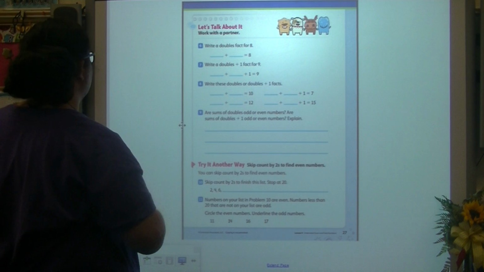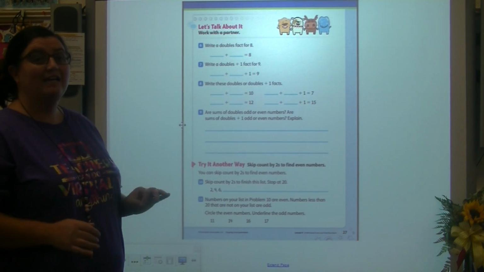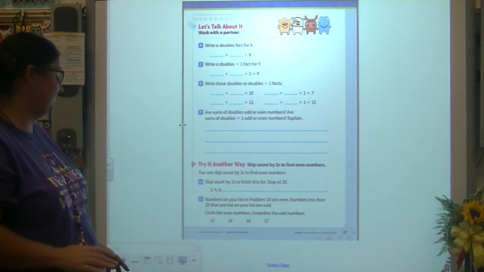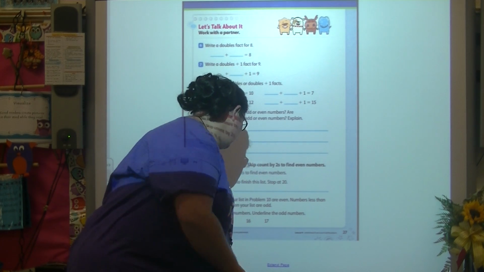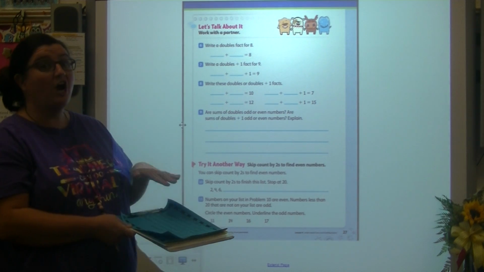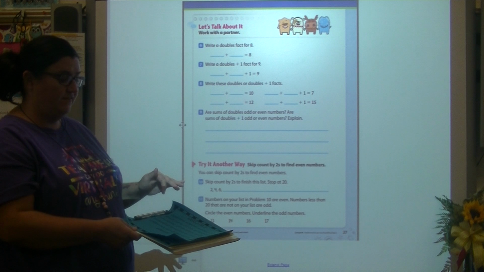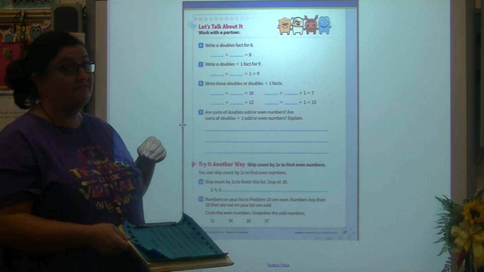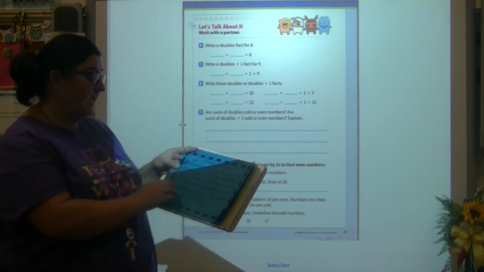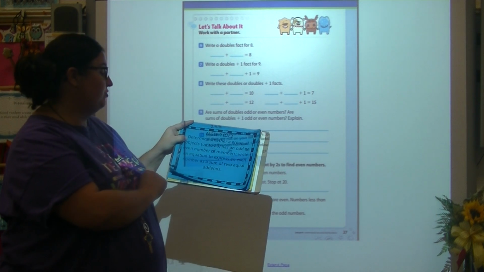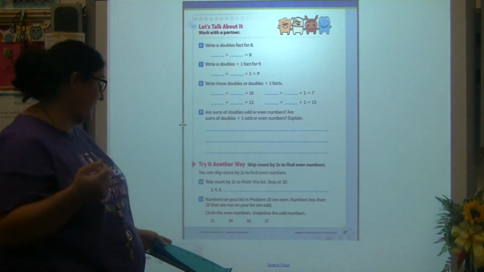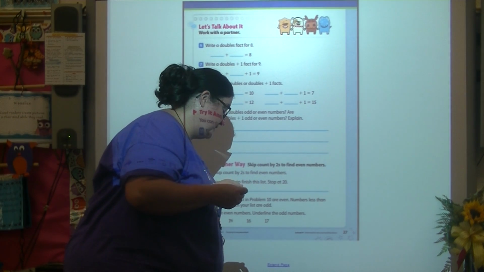Boys and girls, we are going to continue to learn about even and odd numbers today. So you had another new song today about even and odd numbers. Remember, our standard says that you determine whether a group of objects, up to 20 objects, has an odd or even number of members. Now your numbers, you can identify any number up to 1,000 as even or odd. And you are going to be able to write an equation to express an even number of objects as a sum of two equal addends. We're going to go over what that means today.